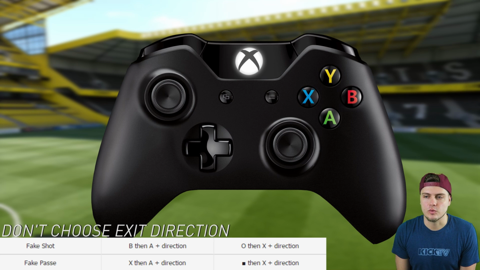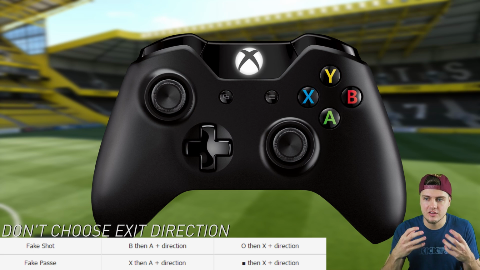Let's start with the basics. We're looking at the controls, and remember, I have made previous tutorials covering the fake shot. However, this is going to focus on one variation of the fake shot, and the most valuable variation in my opinion. If you've been watching a lot of pro events or tournaments or FUT champs, this is the go-to.